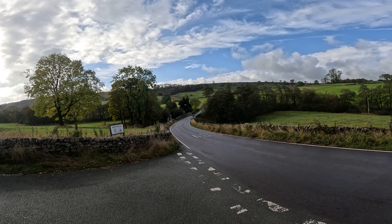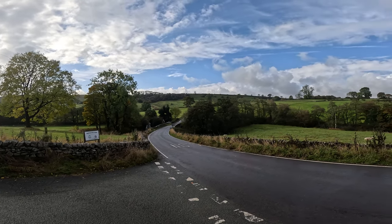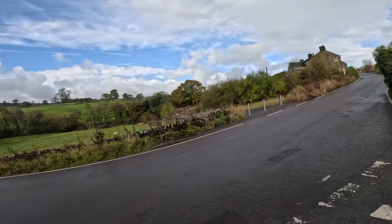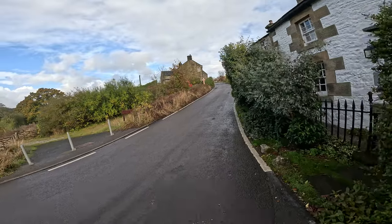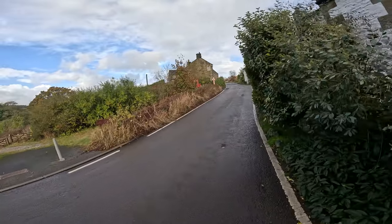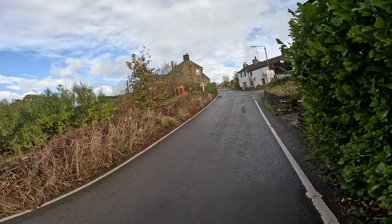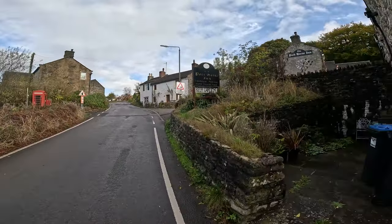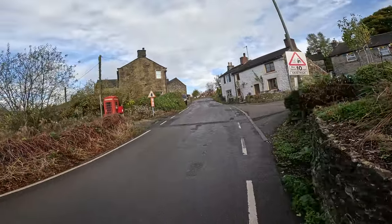Bobbing in and out of Derbyshire and the Staffordshire Moorlands here. That bridge there takes you over into Staffordshire Moorlands, over towards Longnor, I think, where we're going to end up later. We're going to wind away through the village now, though, and over towards a place of a really interesting name, Glutton Bridge, which is where we start the Dragon's Back. Oh, a nice little pub there. So this is the village of Crowdecote.